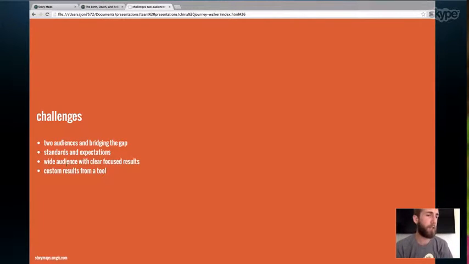And then the largest thing is to make custom results from a tool. We want people to really take pride in their work, and the only way for them to do that is, one, they've invested time into it, and then two, give them the opportunity to make it theirs. We have great defaults, but give them so many options that they have the power to manipulate within that.